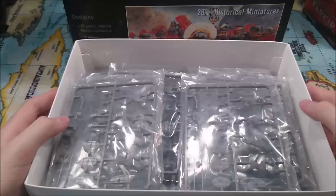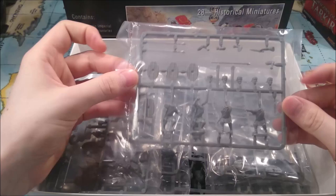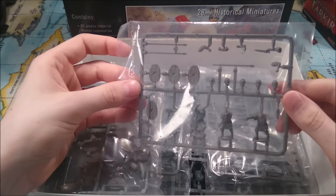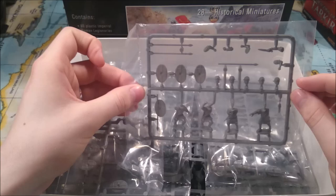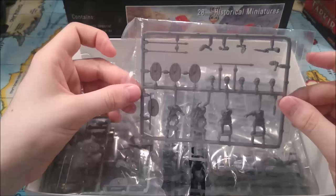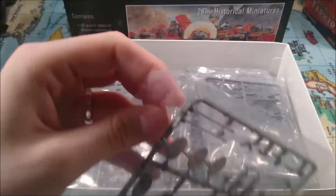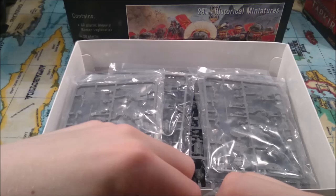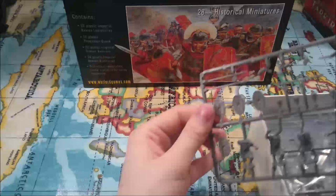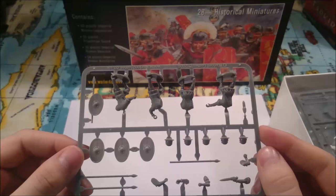Box art's cool. Inside the box it's very reminiscent, at first, of the Airfix kits. You've got these individually sealed sprues. They're not all that way, but these are the auxiliaries. They come four to a sprue. You've got five head options, four shields — one for each — and some arms. There's not a lot of options to these, and the disappointing thing about the box is that you do not get a command. You have to buy those separately, as they are metal. I think that's an opportunity missed, because everything else comes with a command in here. I'm just going to put this paper down so you've got a nice white background so it focuses.